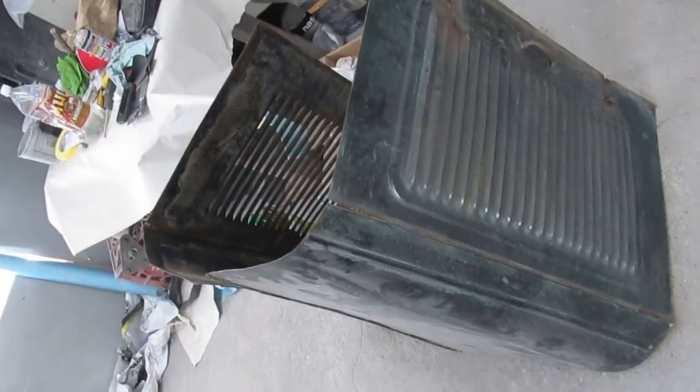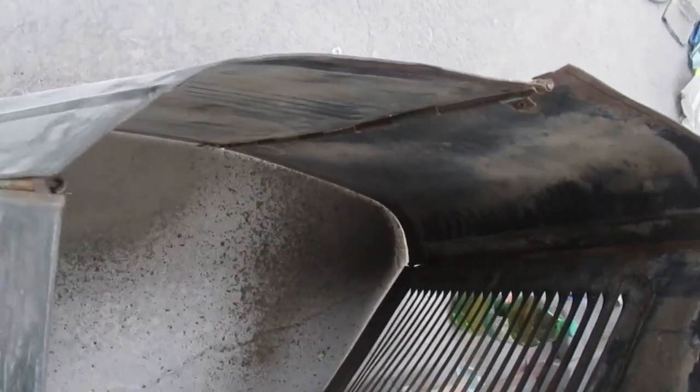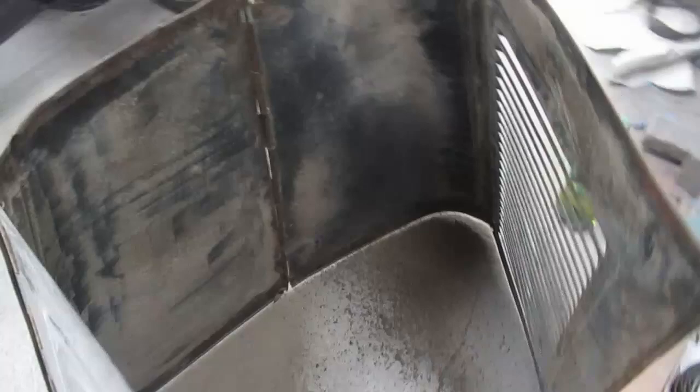So this is the before shot for the hood repair. See that has really been flattened out, and that shouldn't look like that. But overall, actually, a lot of it's very good. Look at how nice the fins are. That's really important on these. The fins are actually square, so really, the rest of it, very happy to work with that.